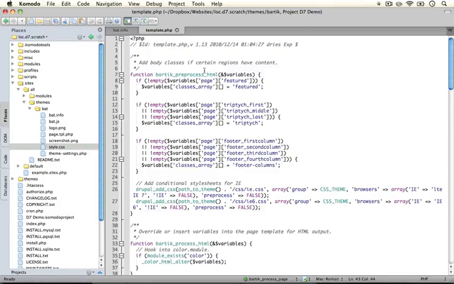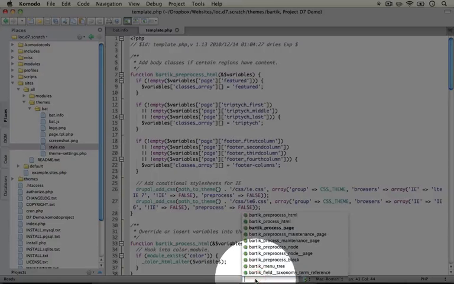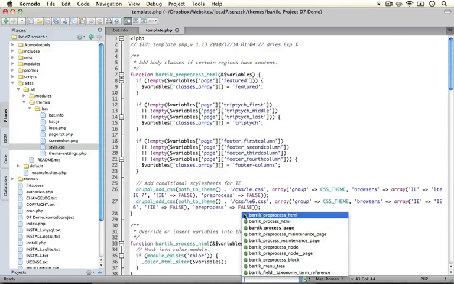In Komodo, the development environment that I use here, there's this link at the very bottom of the page with this green dot, and if you click it, you can see a list of the functions that are being defined inside of this page. So you see this is pretty finite. There's only about 10 functions here. And we can get a feel by looking at the name of the function, the structure of it, what they're doing. So this one has the word pre-process in it, which means that it's a pre-process function. We have process, process, pre-process, process, process, pre-process, pre-process. And then only these last two here are ones that aren't pre-process or process functions. So these are our only wildcards.